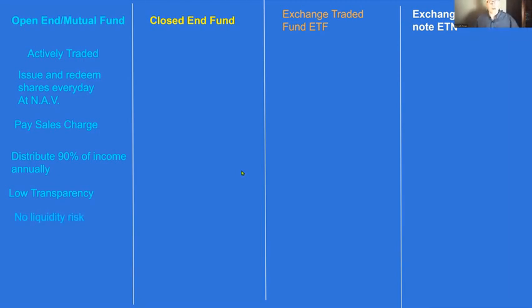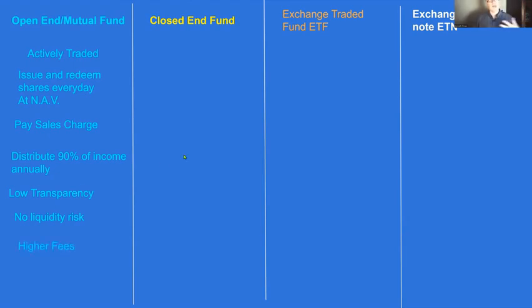There's really no liquidity risk because if you want to sell at the end of the day, the issuer is going to buy it back from you at a fair value, which is the net asset value. That does cause problems because if the market is up in the morning and you place the order to sell, you're not really getting your price till the end of the day. What if the market turned at noon? You're getting the lower price now. So there are issues with that, but you are liquid. You will always be able to sell your shares.